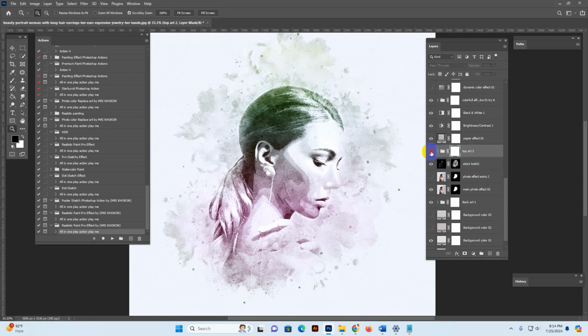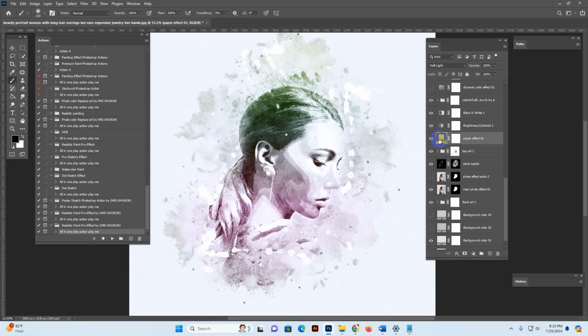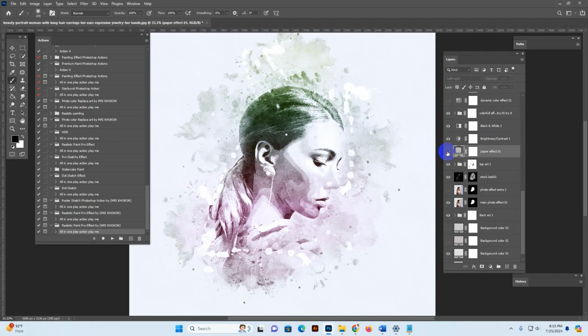This is the top part. Select this mask, select the brush tool and brush some areas if you do not like to show this. I have turned off some with the brush, see, and it's removed. If you want it back, just rotate the colors black and white, and the top color is white. Now brush, see, and it shows. And this is the paper option. If you do not need the paper, you can just uncheck the paper option.